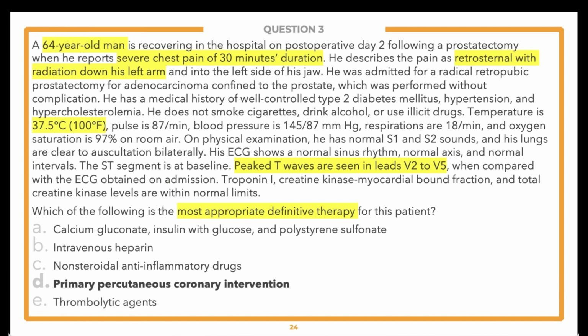So this question is a trick, but it's also a high yield thing you need to know. When I see sudden peaked T wave changes in certain contiguous leads, this person is having an anterior wall MI. If we wait another 30 minutes, yeah, then he's going to have ST segment elevation, troponin elevation, all that stuff. They caught him super early in this, so we can't just ignore it. If I see EKG changes that are not being explained by anything else, and I see he has chest pain, 2 out of 3 right there, take him for cath. Don't hesitate. But good job, guys. This is a tough one, but I want you guys to learn from it. That's the most important.